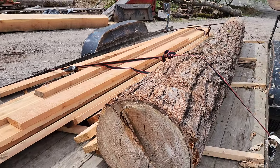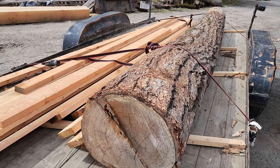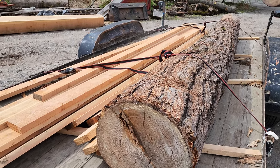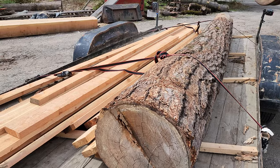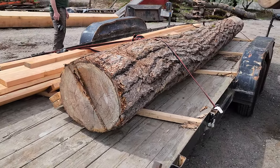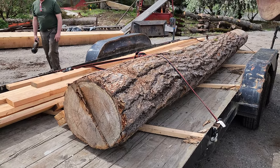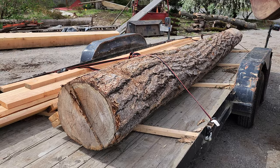I think I need to borrow your saw. Am I gonna hurt it like I did yesterday? You need more experience, that's for sure. Need more saw experience. So we'll take the bottom 6 feet here and make some boards out of it. All right, let's get it off of here.